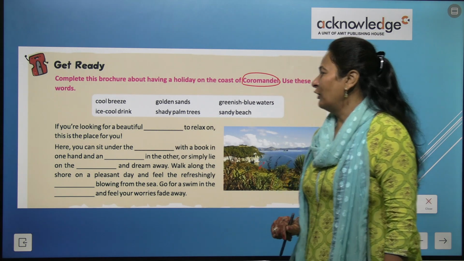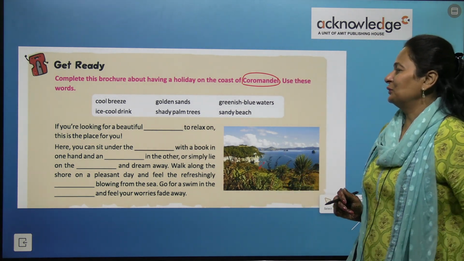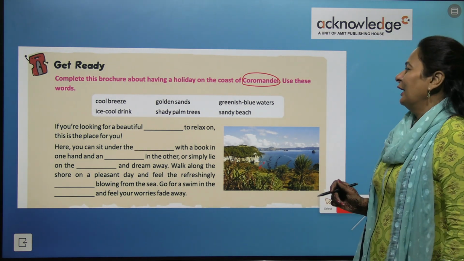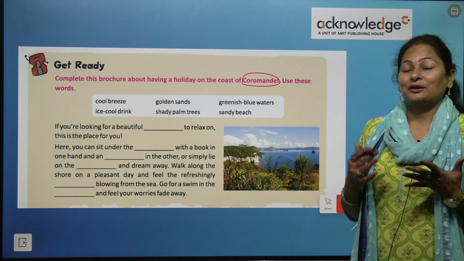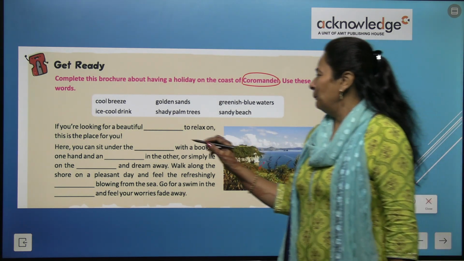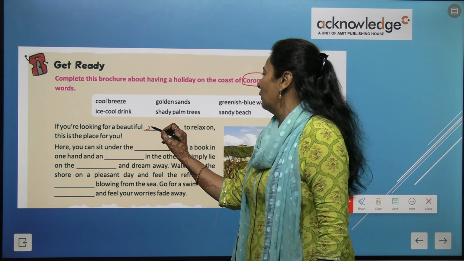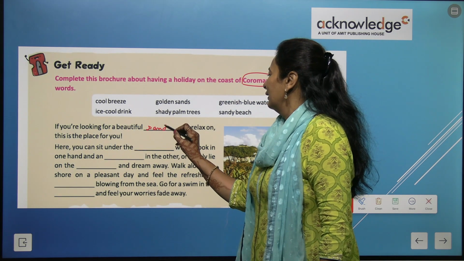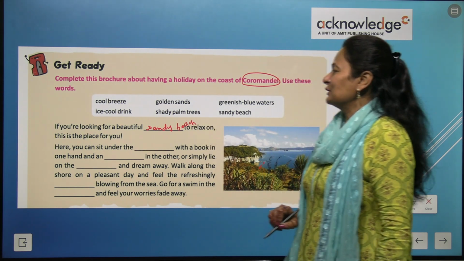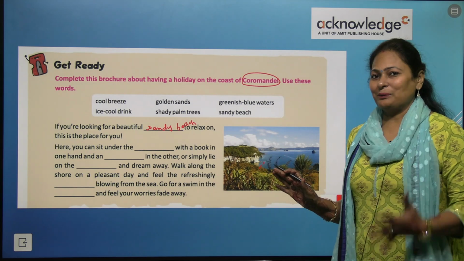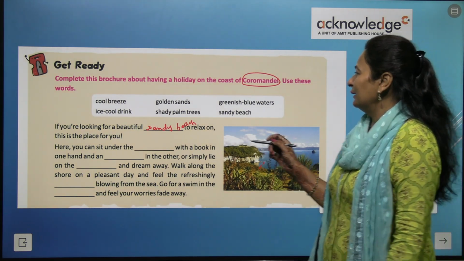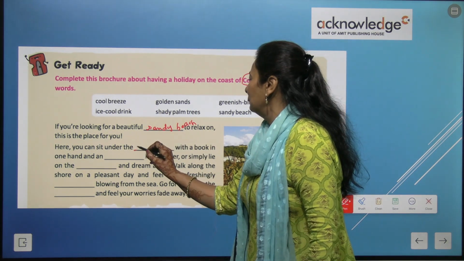If you are looking for a beautiful dash to relax on, this is the place for you. If you are looking for a beautiful what? Beautiful sandy beach to relax on. So this is the place for you kids. Here you can sit under the dash, under the shady palm trees.